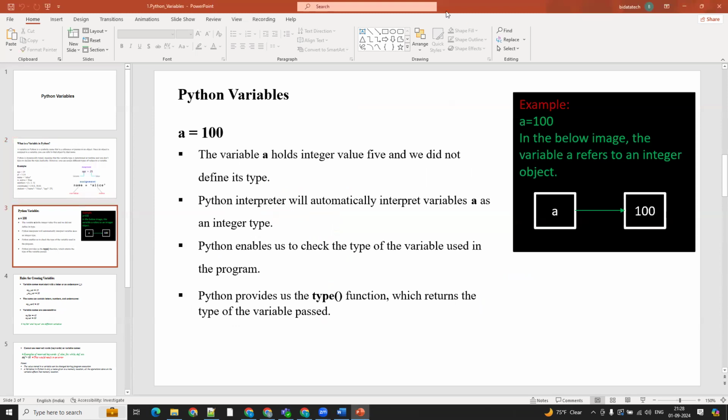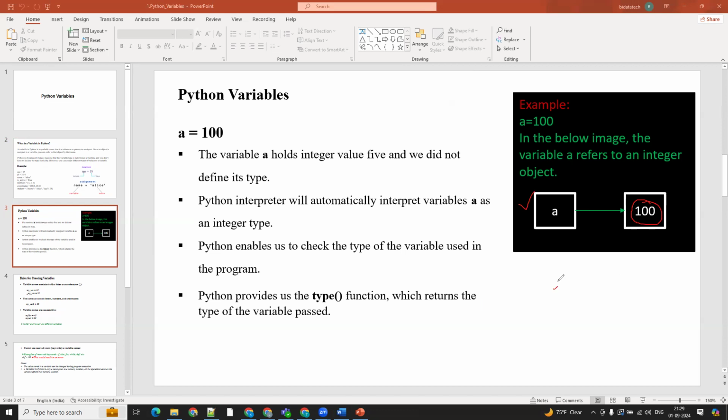A is just a variable here, and it is currently holding the value 100. It's a memory location, I can say. So what kind of values is it going to store? Currently you have given 100, and I know that 100 is an integer.